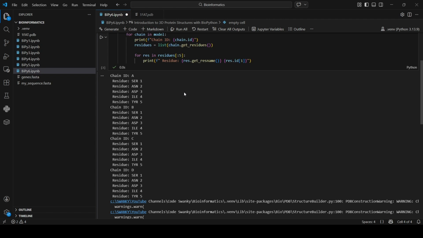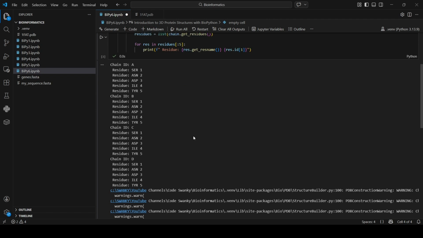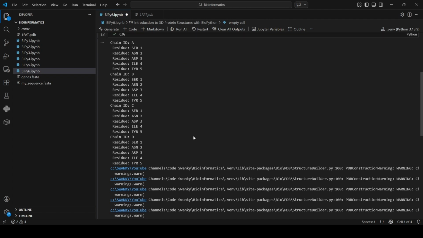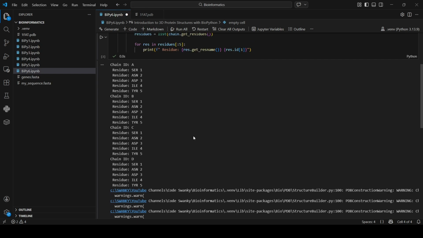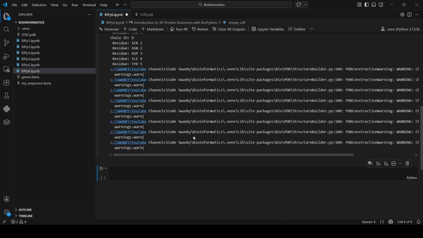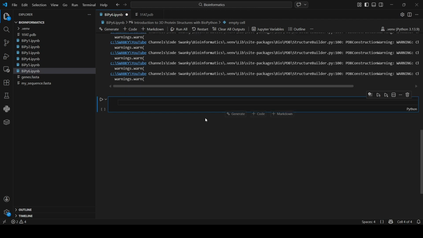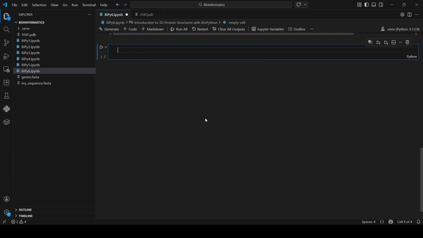So the real power comes when we reach the atom level. Every atom in a PDB file has a coordinate. So let's find the location of the first carbon alpha atom in our protein. For that, we will select the first residue in the first chain.